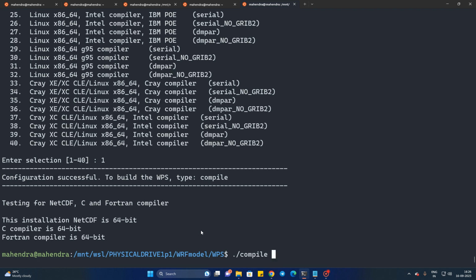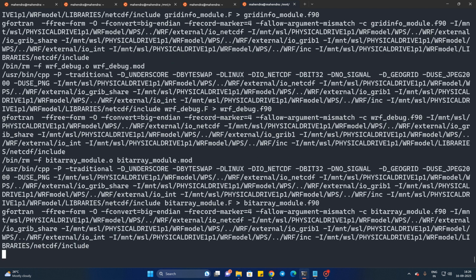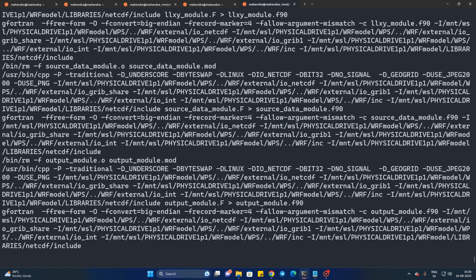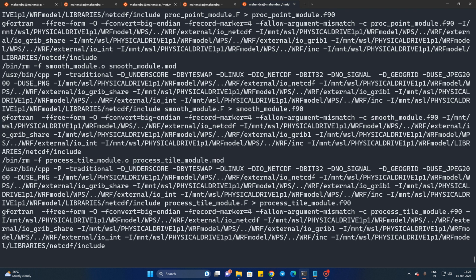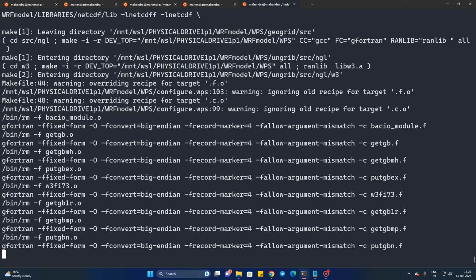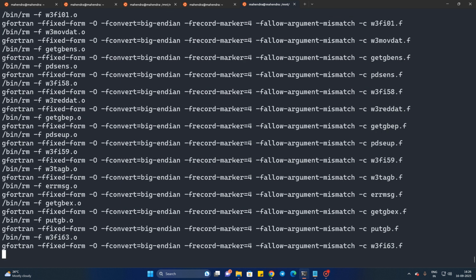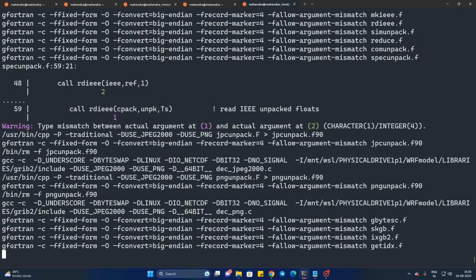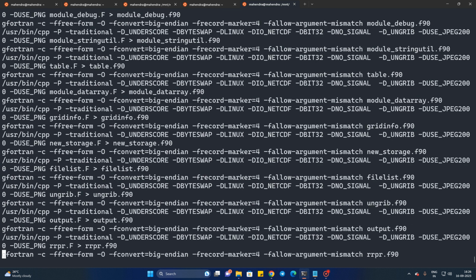Once I hit enter, it will start compilation, and once the compilation completes successfully, it will create 3 executables: geogrid.exe, ungrib.exe, and metgrid.exe.